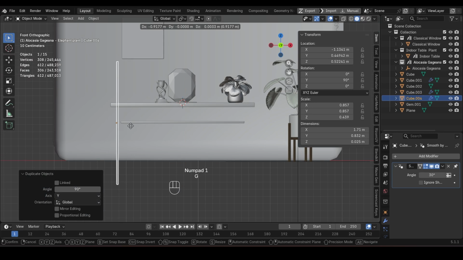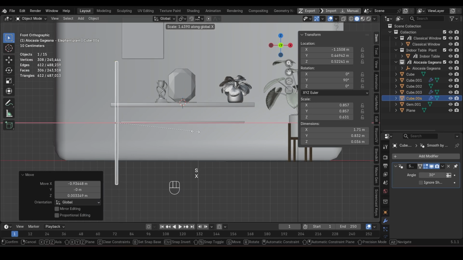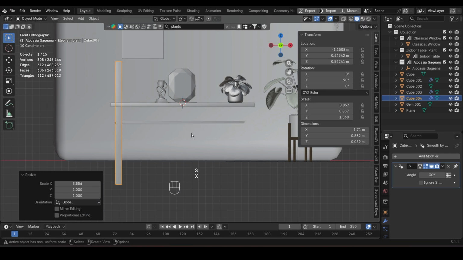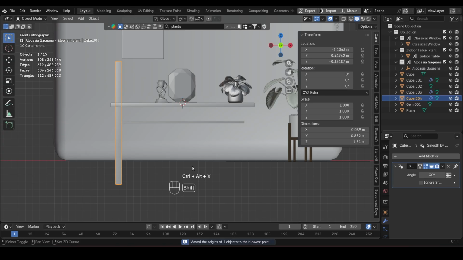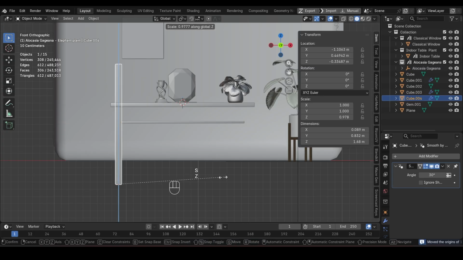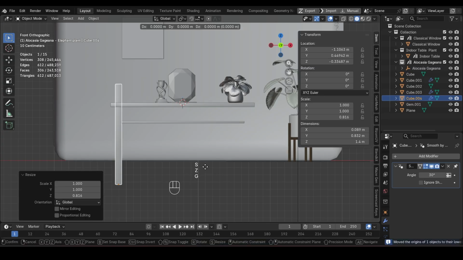Now adjust those parts. And combine everything using Ctrl+J.